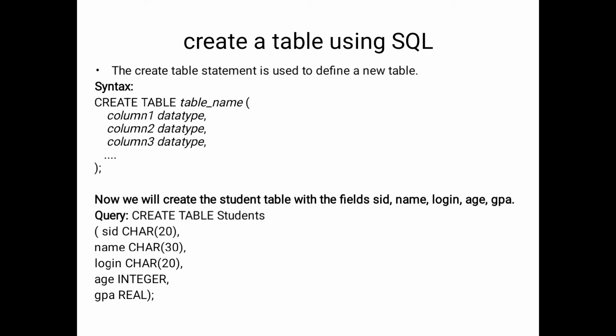that's why I will consider here integer. Okay, integer data type, comma, the last field is related to GPA. What is your CGPA, what is your SGPA? SGPA is in the form of 6.1, 7.5 like that. So here we will consider the data type as real. Okay, do you understand how to create the table? This is the very simple syntax.